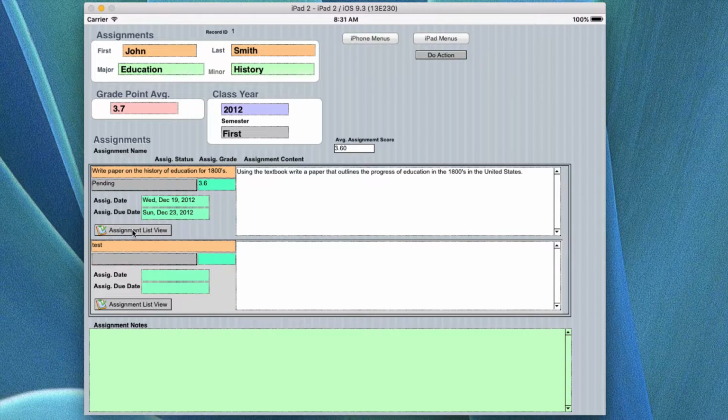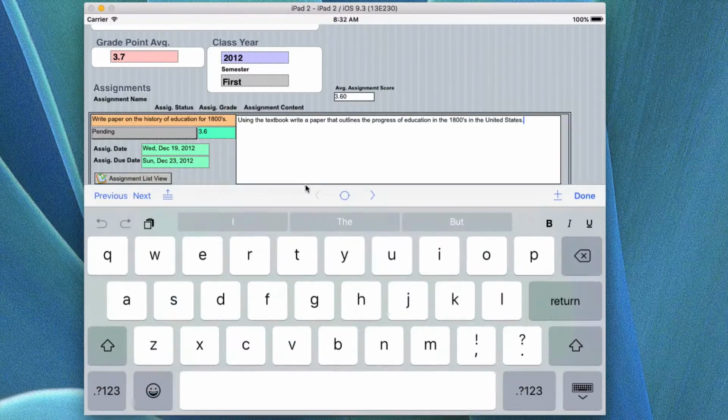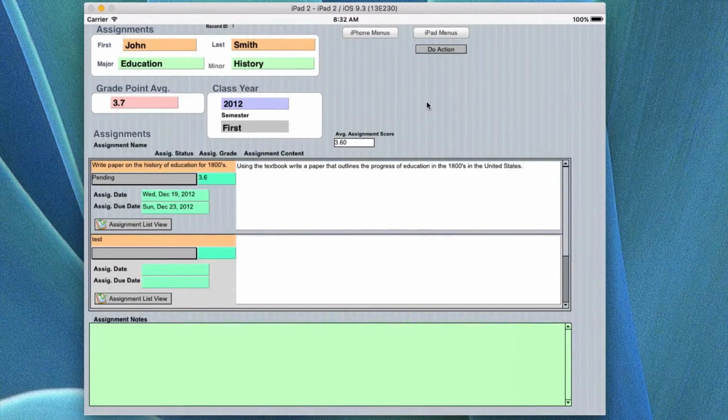Plus you have an assignments list view, and we'll go to list views later on, but basically what it does is allow you to look at the list of assignments in a list view where it fills the whole page with all of them. You can click on them to bring yourself back to the portal record where that exists. And then you can get the text and everything if you want to. And of course, you can always edit it and do those kinds of things you need to do.